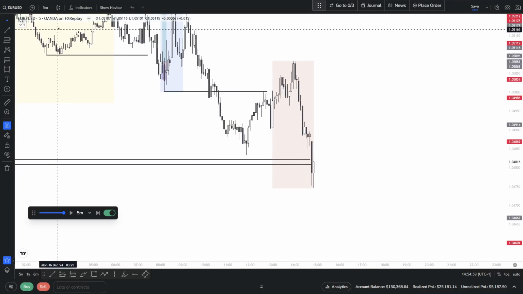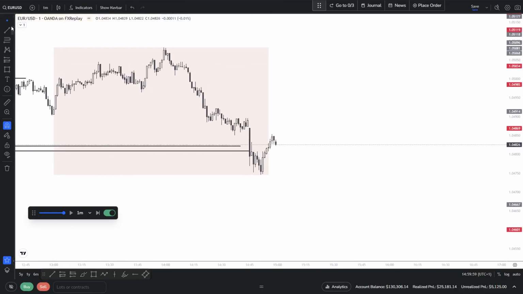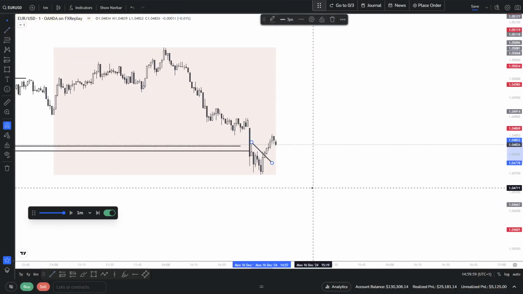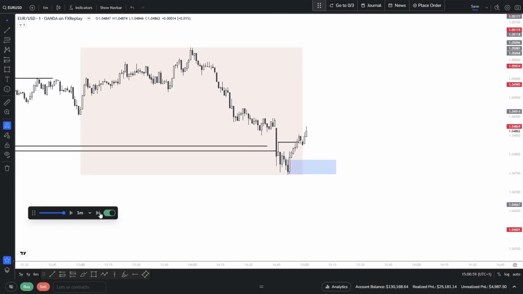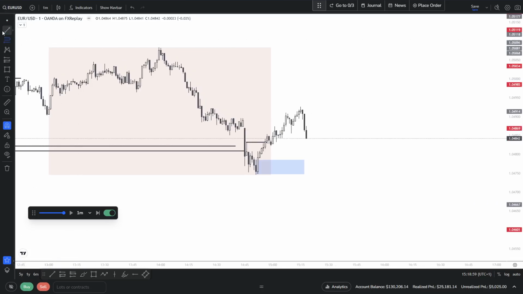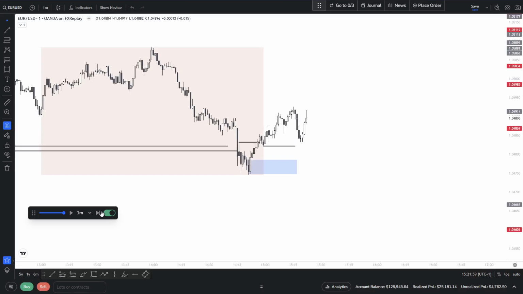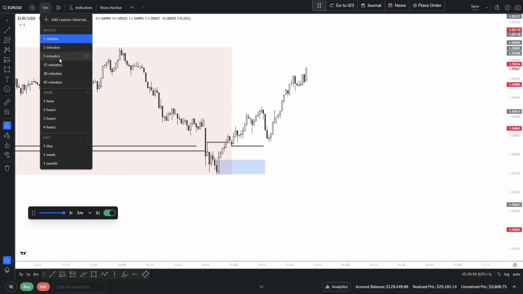So why not again hop on M1? But for that, I want, there we go, M1 internal breakout structure, right? M1 mitigation zone, right? Wait for price to come back to my zone, and then we execute the trade. Okay. Yep. Seems like we just missed that by as well, right?